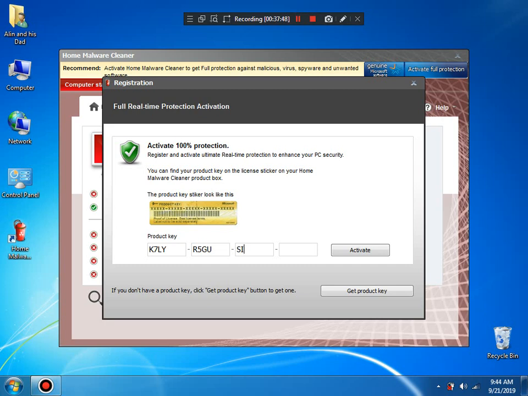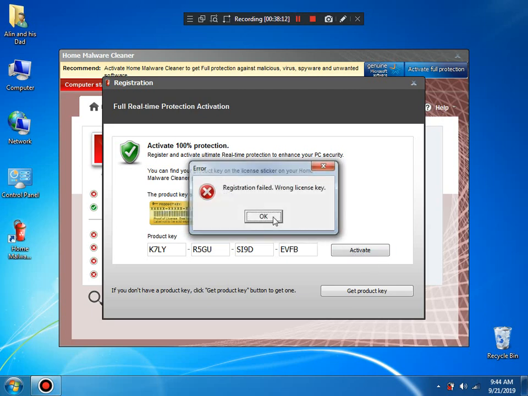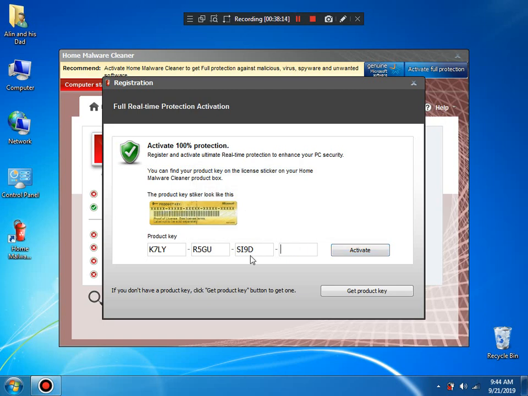If you really want to activate, you need to put the numbers K7LEIR5GUSE9D and EVFB and press the activate button to get activation. And if it doesn't work properly, let's try the alternative form of fake keys. How about that?